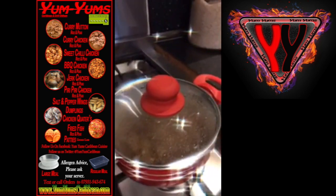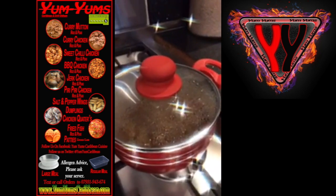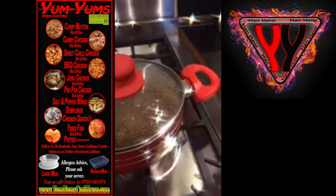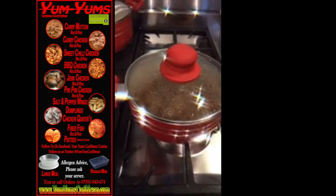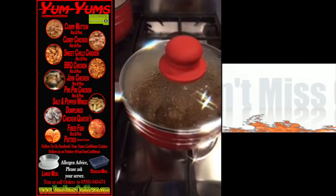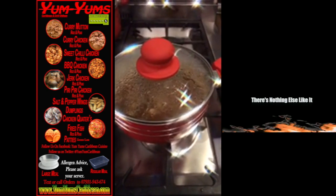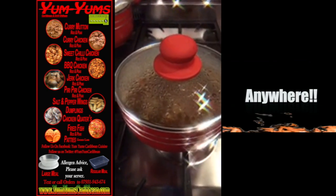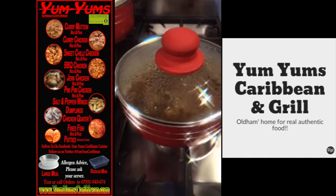By the time you come back, you've got curry chicken there for your whole family — it's as easy as that. How you make it, what other meats you want to put in there — you can put in whatever meats you want. It's vegetarian. So if you wanted to use veg, or if you wanted to do it as a seafood one using prawns — whatever you want to do. But that is the basis of the Yum Yum's curry powder.